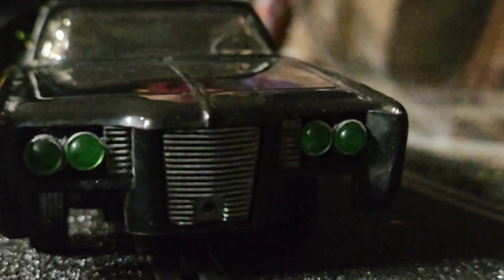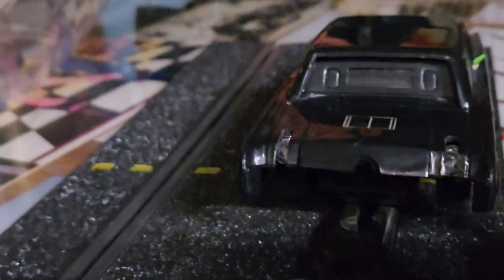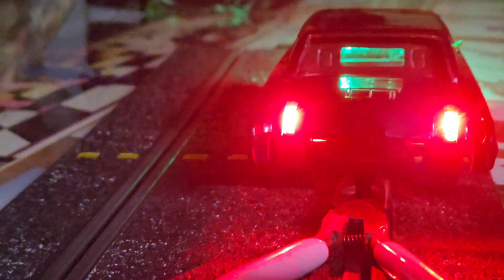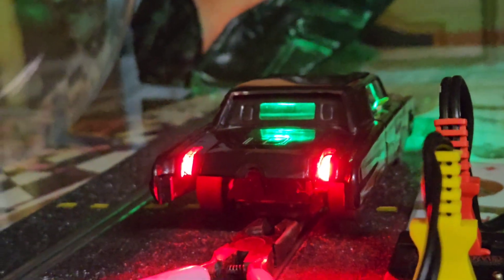The more you increase it the brighter they get, so that's cool. I got it mounted with clips that I found — let me get this cord out of the way. The green kind of illuminates the back window which is cool looking. There's the taillights and the car's leaving — you can see with the illuminated green it looks really cool, and you can kind of see the interior.